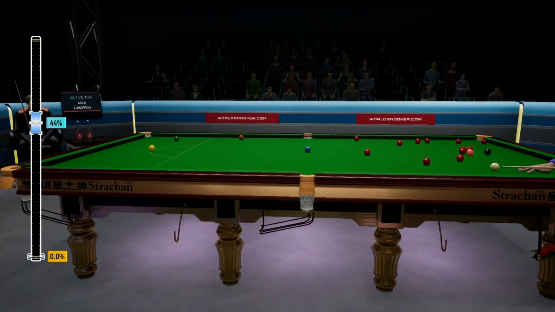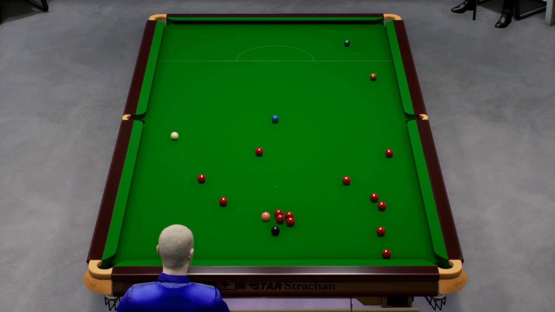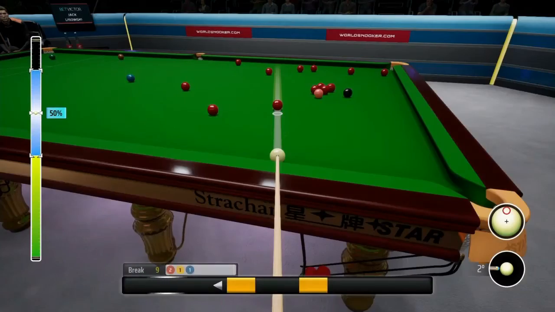This won't be easy. Oh, he's halfway there. Oh. The yellow's in. Brilliant. Great shot. What a magnificent shot. You're on a red. Just right. Look at that for a positional shot. Superb. Nine.